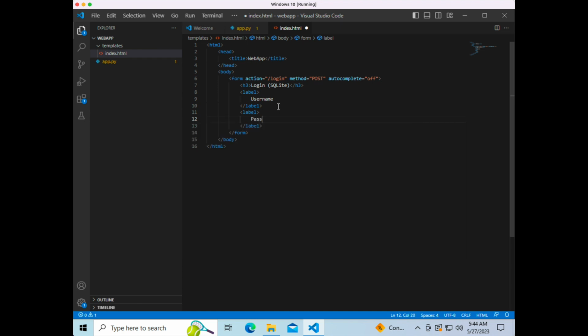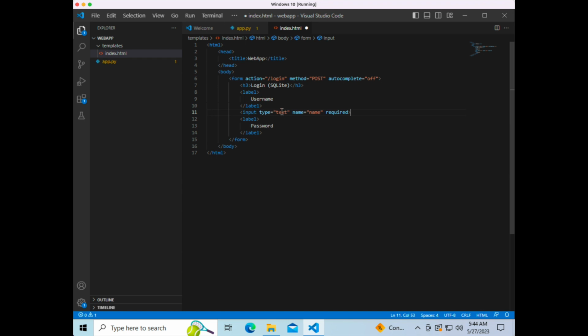Oops. And the third label, actually, let's just have two labels, username and password. And so underneath this label, the input type is text, username is text. So it's not sensitive text, it's just text. The name equals name. And we'll make this required by putting required at the end of that tag.